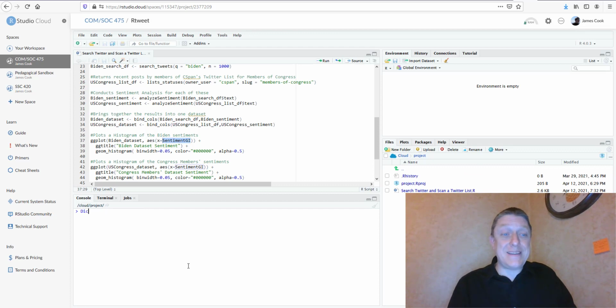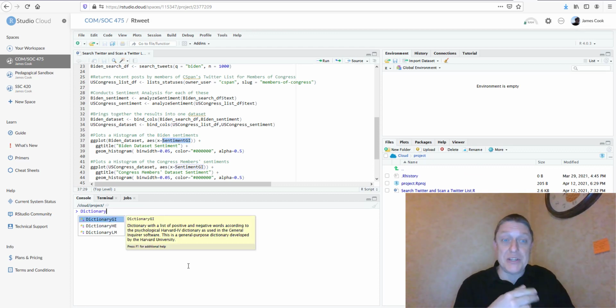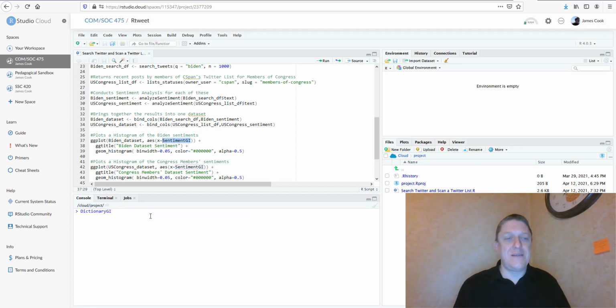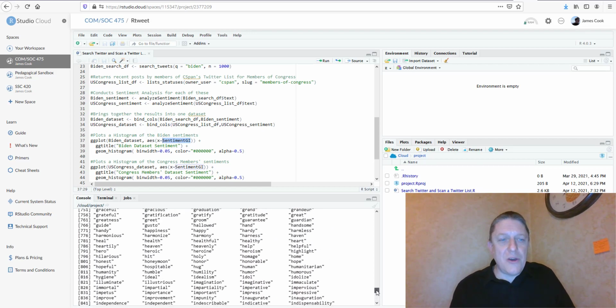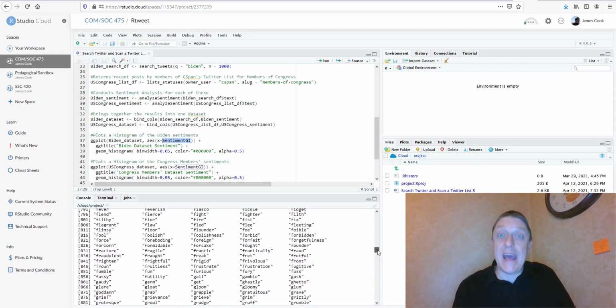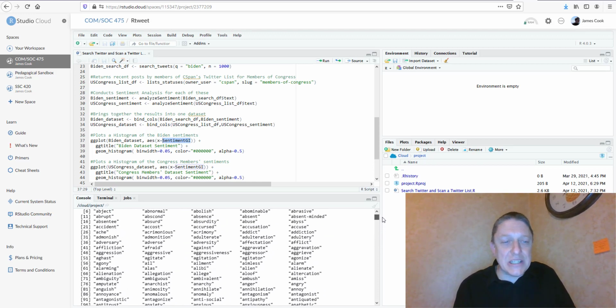So if I type in dictionary and then continue on, I notice I have some options here. One of them is dictionary GI. It's a command that will actually show what the names are of these positive and negative terms. So you can actually take a look at those.